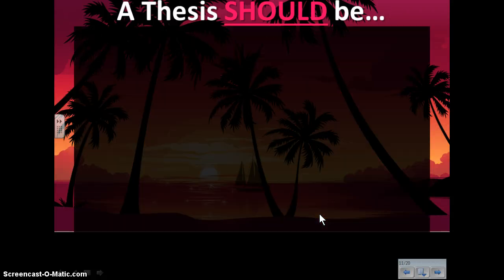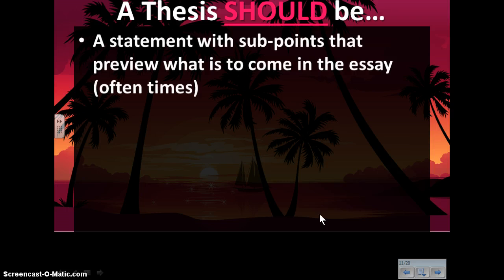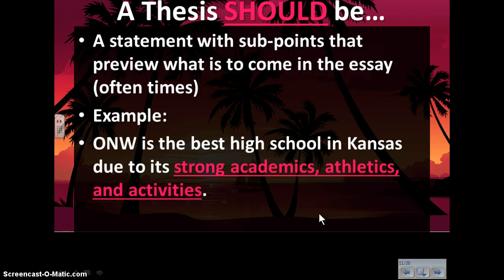Next, a thesis should be a statement with subpoints that preview the other parts of the essay to come. So, for example, ONW is the best high school in Kansas due to its strong academics, athletics, and activities. So I know in the essay now you're going to be talking about academics, athletics, and activities. So it's that nice little organizational preview, you're giving me the preview of what's to come.